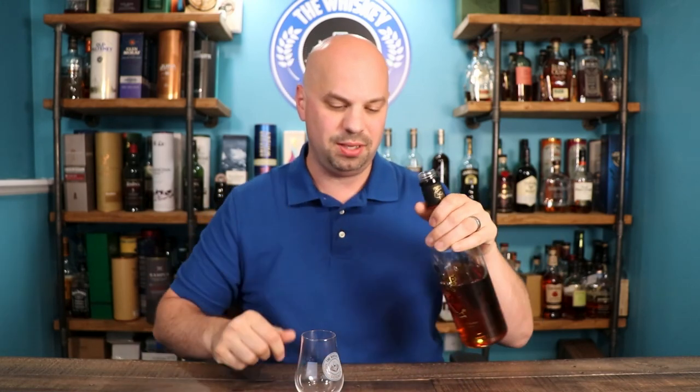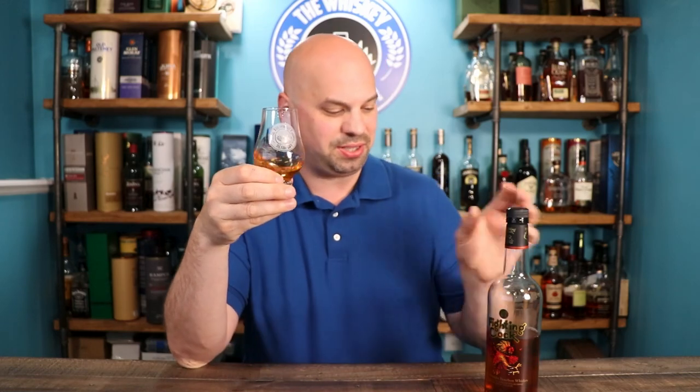It does have a screw top, which is not a big deal at $18.50 — if you put a cork in there, you're going to be paying $19. As you can see, I've already gone through half this bottle. I'm going to let this air out for a second. I've done two live streams where I've drank this — on one of the live streams it ended up kind of winning a bourbon bracket against a whole bunch of other bourbons under $25. Let's go ahead and give it a nose.